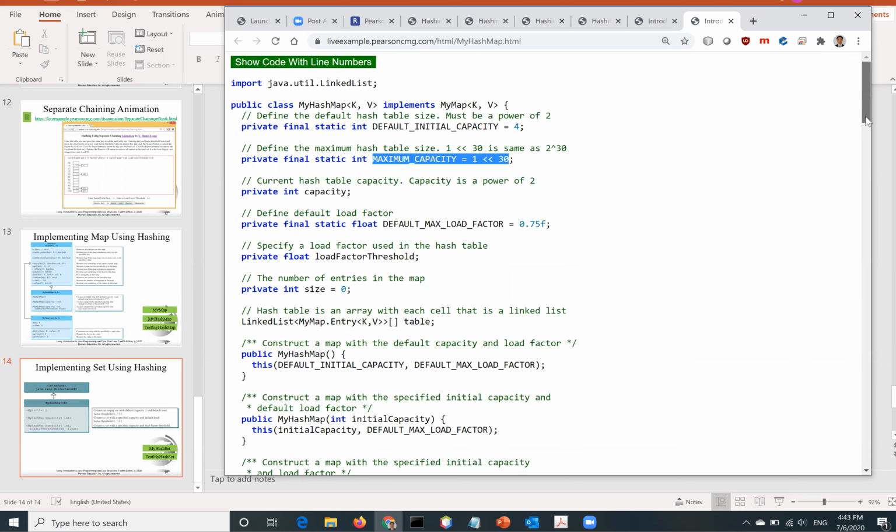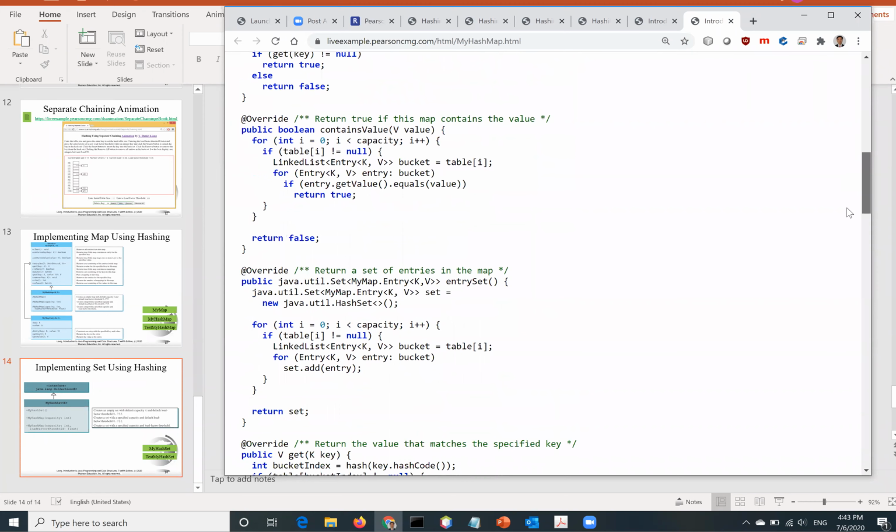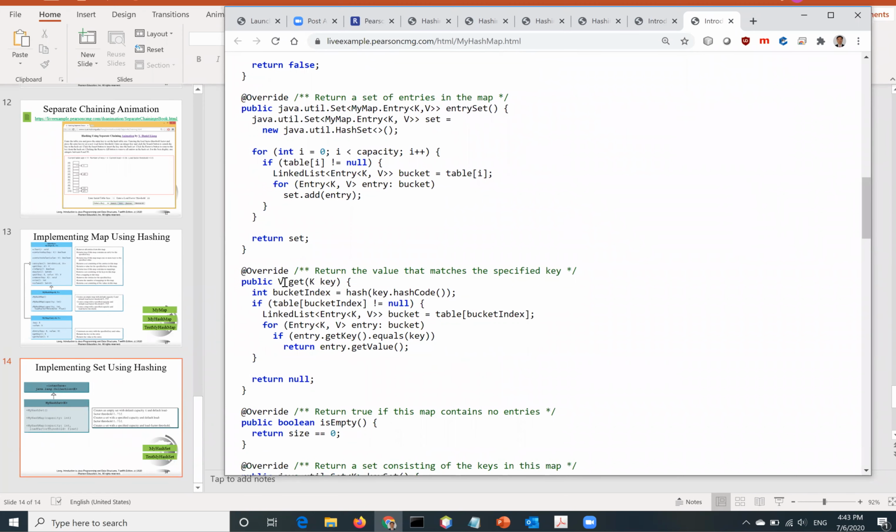Now let's look at the get method. We're going to map the key to the index in the table. So we get the hash code from the key and then invoke this hash method to hash and compress it to the table.